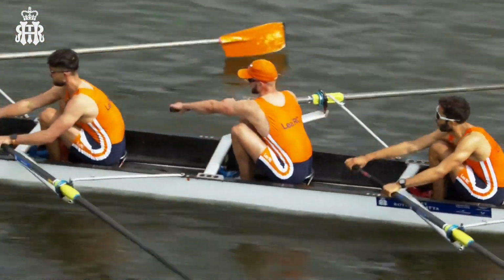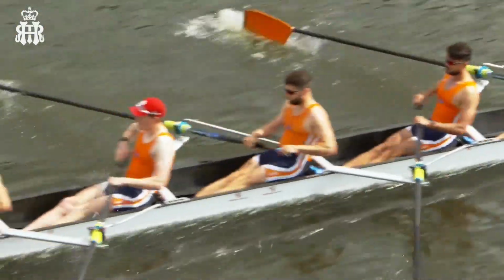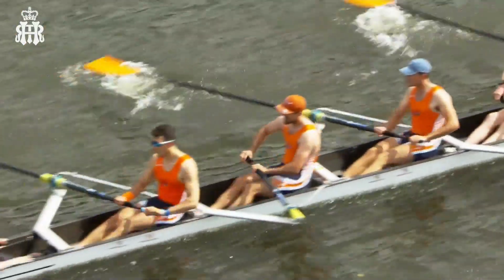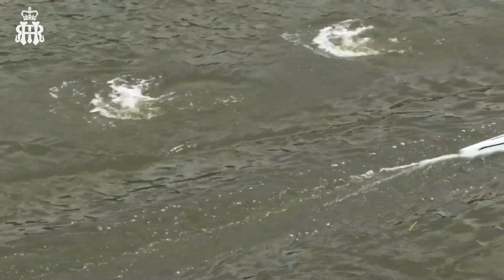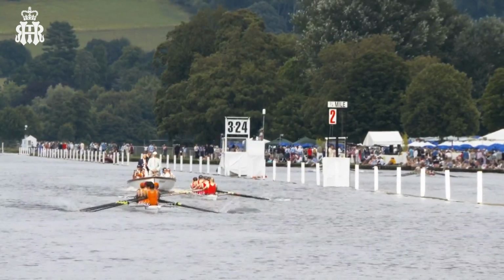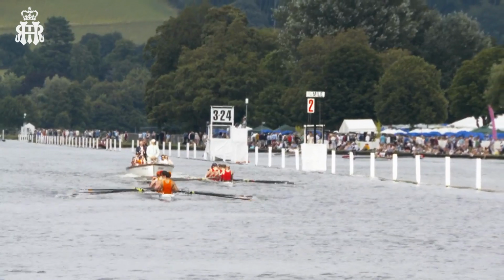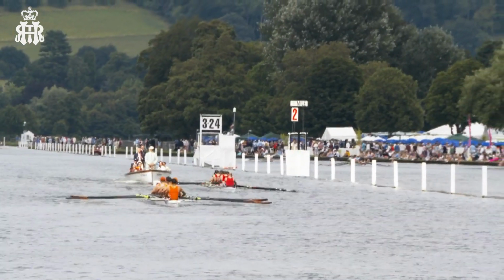But Lee here, really well drilled. Nice long rhythmical stroke here, and doing a good job at this opening heat for them in the Thames Challenge Cup. It's going to be a long week. They'll all have been very nervous over in the boating area just to try and get the first one under the belt. And you can see here 3:24 to the Fawley mark, and it's Star Club.